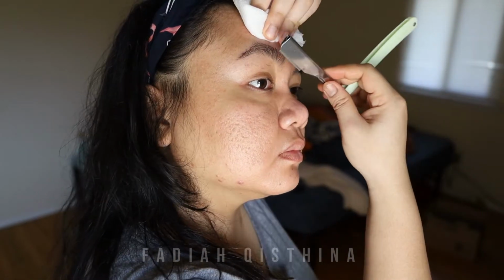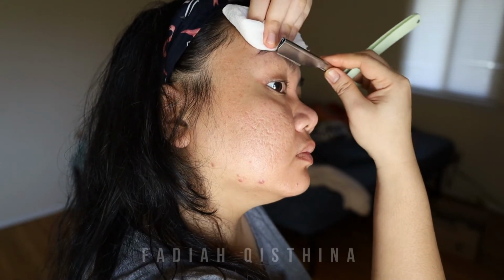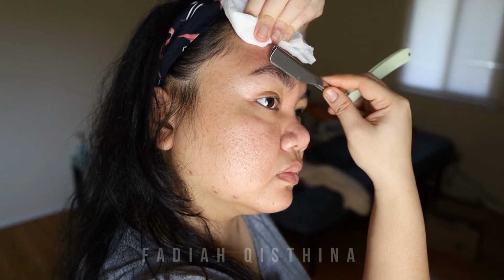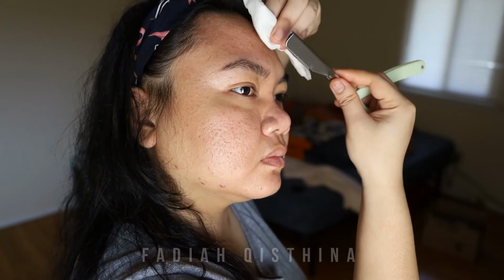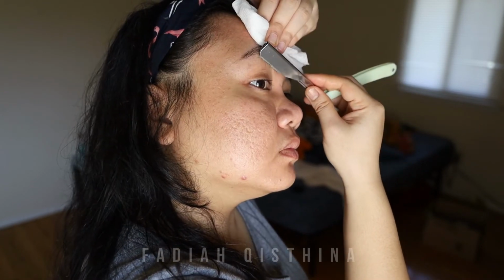In Indonesia, as our tradition, we are not shaving our eyebrows before marriage, so that's why I've been doing it since 2015, because my wedding was in 2015. Then after that, I started doing this, like it's a freedom for yourself, whatever you want to do. But before that, we preserve our eyebrows until our wedding day, so then our face will not be the same as a normal day, and it will be like a different, fresh bride with a nice makeup look. That is why we don't shave our eyebrows before our wedding day.